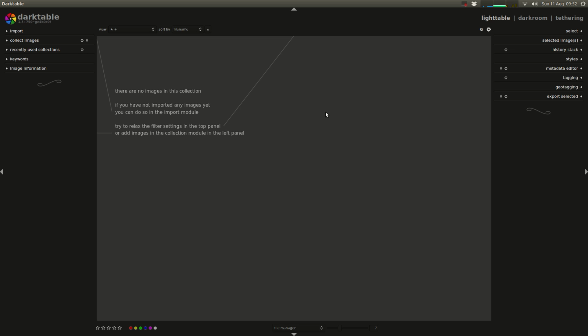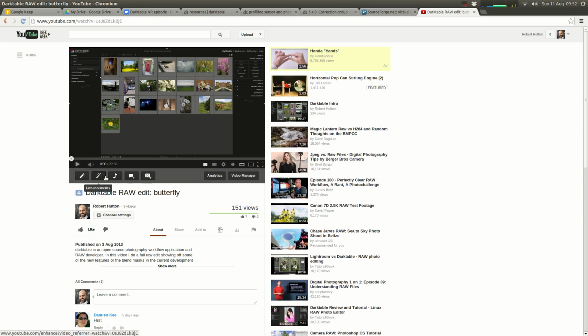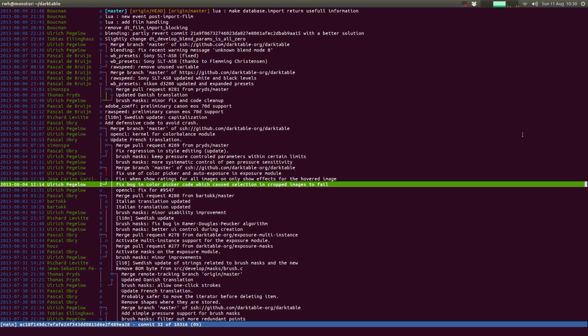One thing that I wanted to mention before I go on though is my last video, the raw rate of the butterfly, there was a bug affecting the color picker when we'd cropped the image. I just wanted to say that that was fixed before I could even go and do the bug report. Obviously the Darktable developers watch my videos, which is impressive.